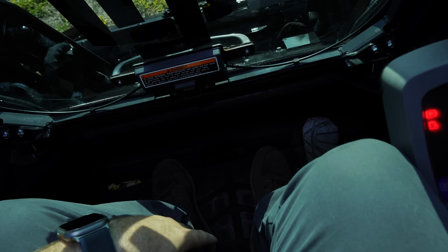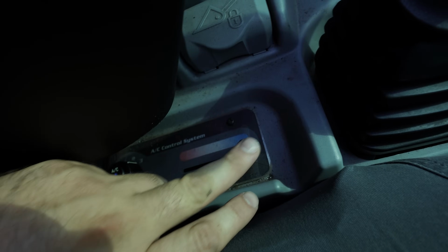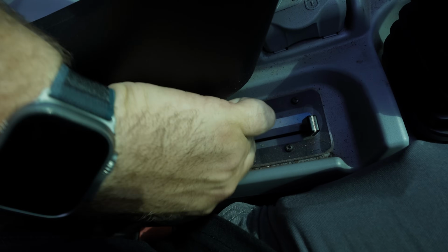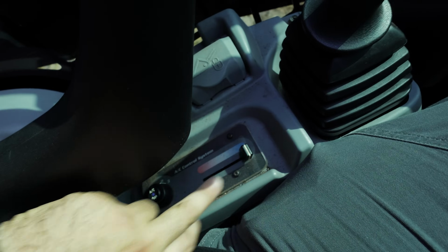Second thing I have to talk about is the space in the cab. It's very square in here. As you can see, it's really hard to show you guys these things while I'm in here because it's obviously a small cab. Your AC controls are actually underneath right here. Push it on there for cool. Push button AC, crank it up. There's your speedo, there's your levels. It's kind of in a weird tight spot, but I like that there's no weird controls. It's just literally a lever, push it, AC, done. Very, very old school, big fan of that.